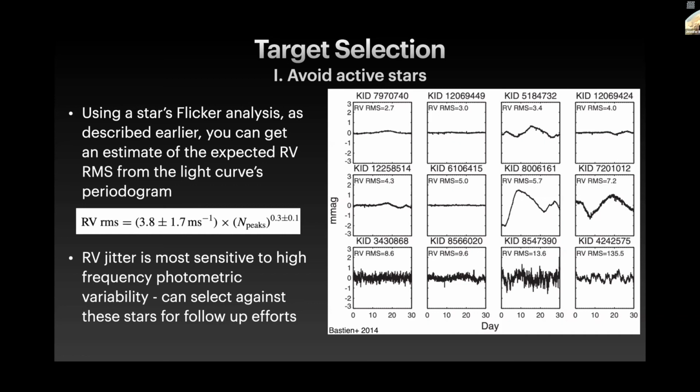Now, of course, the detailed behavior across figure 1 is not simply monotonic, because some stars have photometric variations with both low and high frequency content, but nevertheless, it seems like it's the higher frequency photometric variation that is a good indicator of what the stars might be doing in their radial velocities.